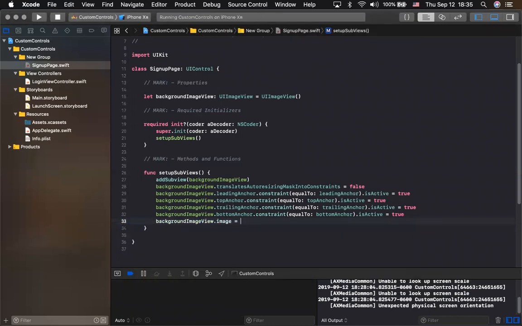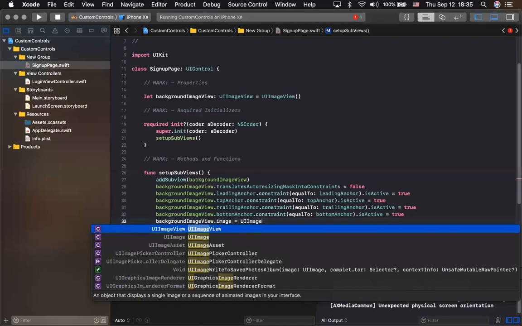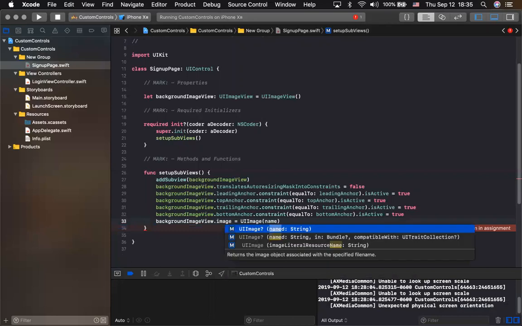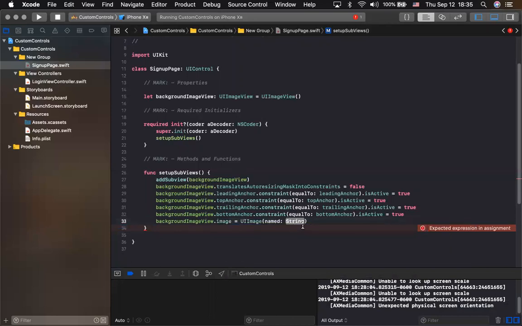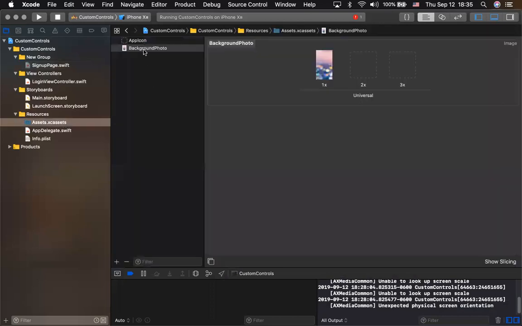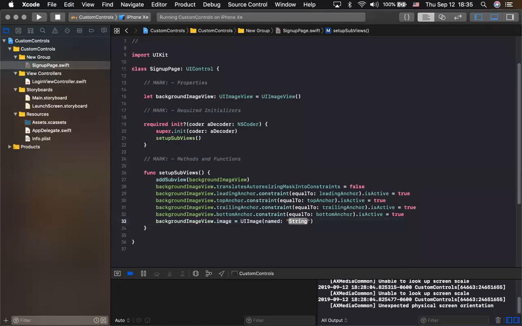You'll use this initializer a lot. It's called UIImage, and there's a named string parameter. As long as the name matches whatever the asset is called, and I just copy and paste that to be sure, but you could type it, as long as they match 100%, the compiler will go into the assets catalog and look for something with this string.